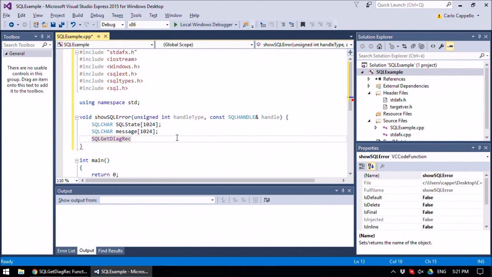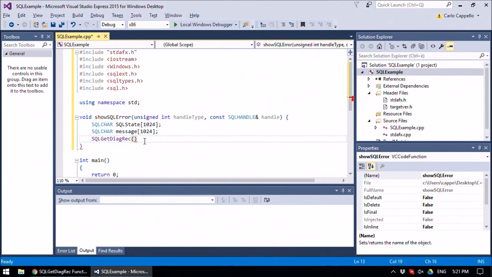So I want to call this function to perform a diagnosis on handleType and handle to see if there is any error and if there is any message resulting from an SQL function which affected handleType and handle.